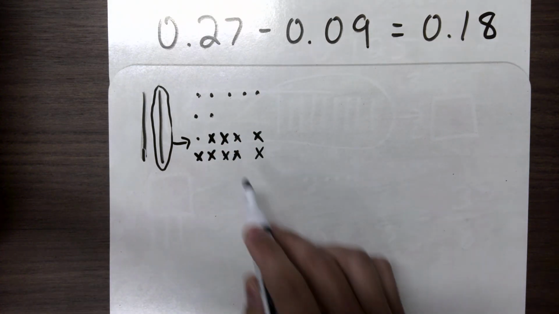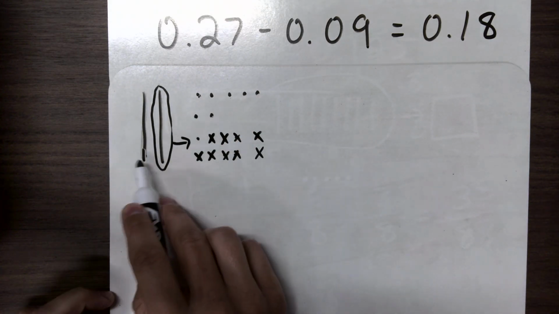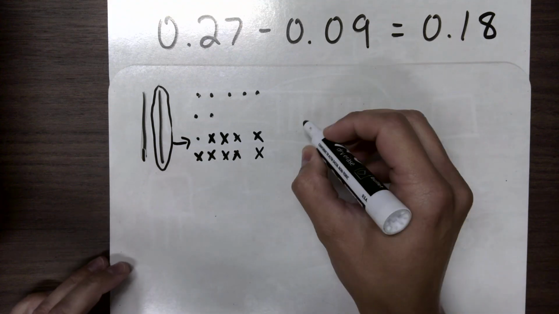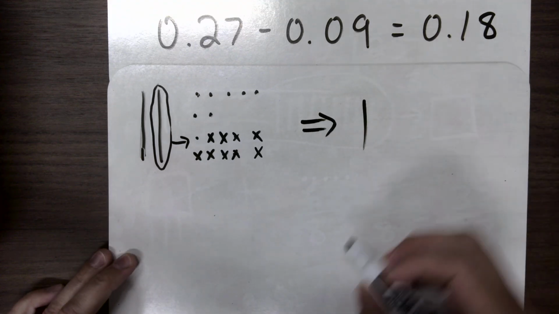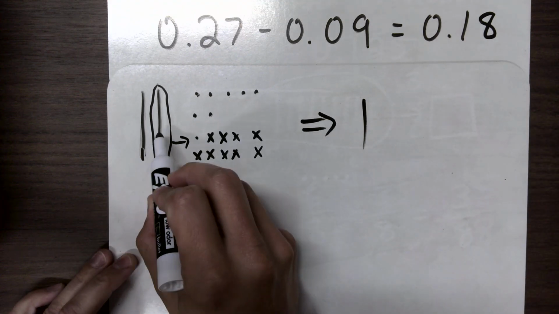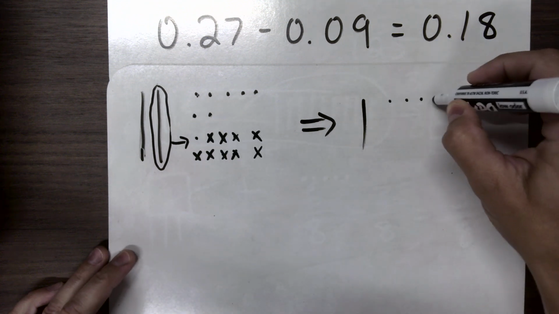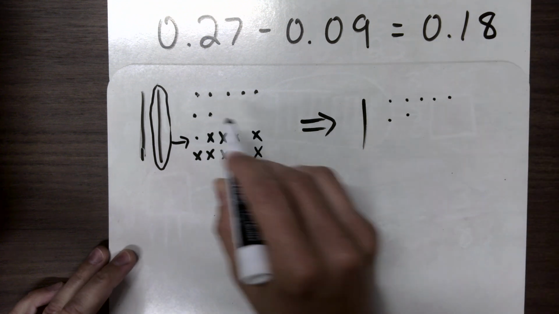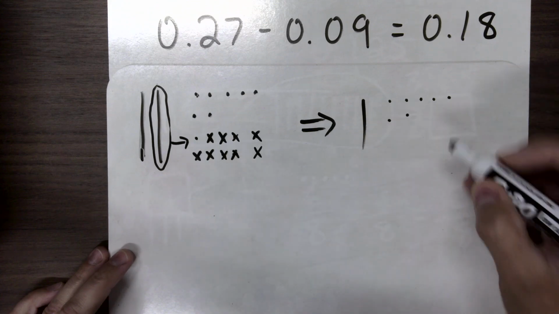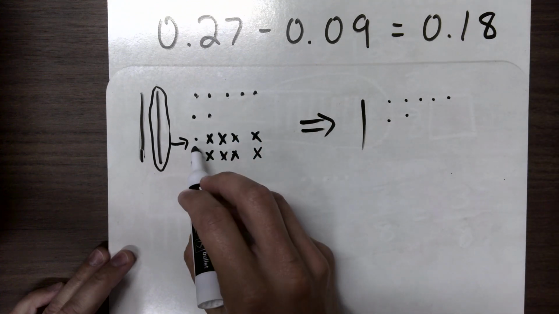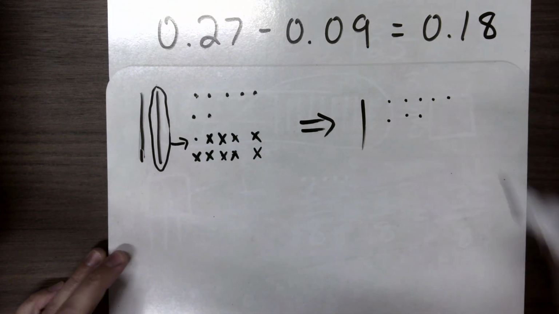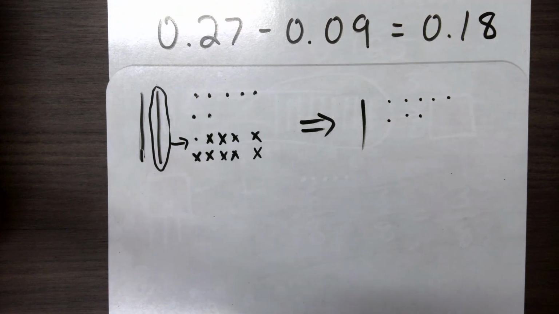So if I want to subtract 9, I'm just going to cross these out. Okay, so that's subtracting 9. So then what am I left with? I'm left with that 1 tenth right here, because this other one has been ungrouped already. And then I have my original 7 hundredths, plus another hundredth down here. So 18 hundredths.